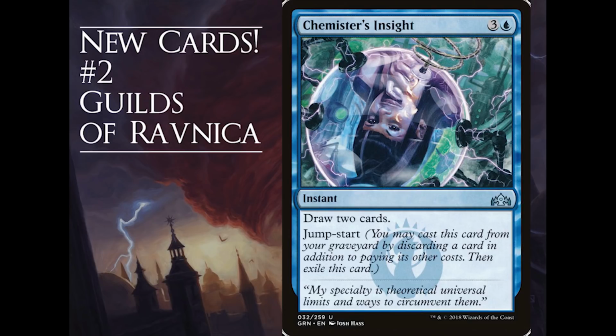If you need to get rid of a land, or some other kind of dead draw, this works. It's also instant speed, which I think is really important. And it's only 3 and a blue. And you can reuse it, which I think is why it's different from cards like Glimmer of Genius.